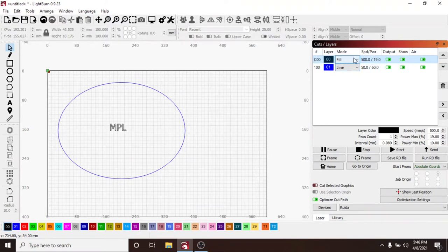So with fill, which essentially is an engraving operation, you can actually increase your speed pretty high, but you want your power to be not as high. You don't want it at 100%. It depends on the material that you're engraving, but values from like 10 to 20% or 30% power.